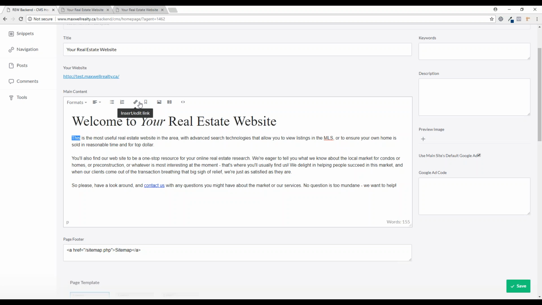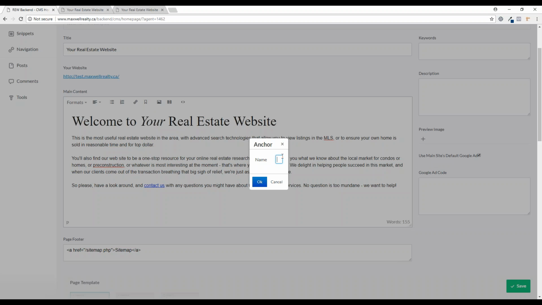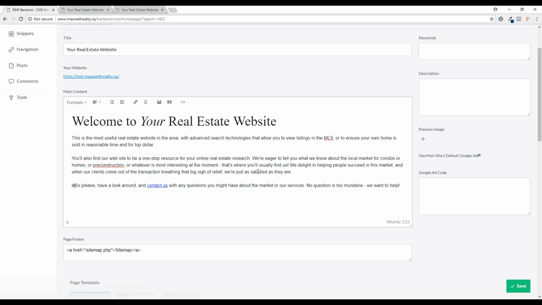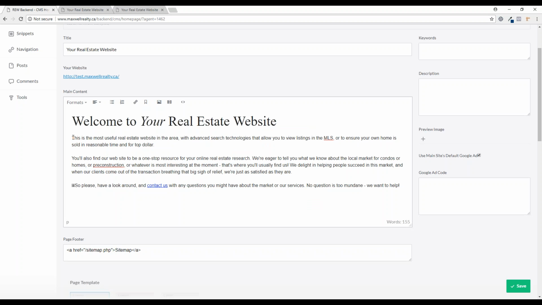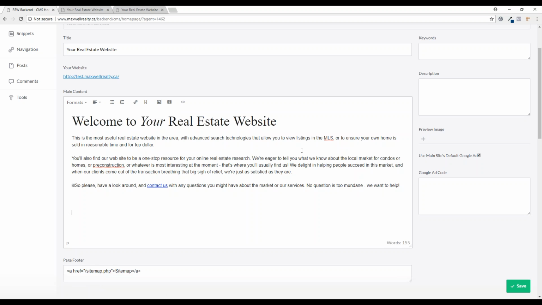Next, we have the anchor link. What an anchor does is, if you click, for example, we had this, we click that, and it brings someone down to the bottom of the page. So if we do an anchor, you just type in this. Now we'll see right here, there's a little anchor sign. And if I highlight this now and click Insert Edit Link, I'm going to do this. So that's anchors.